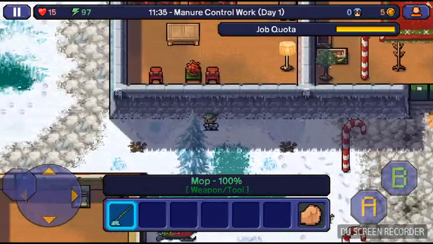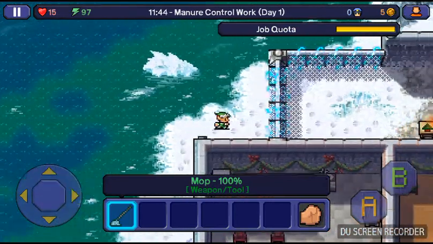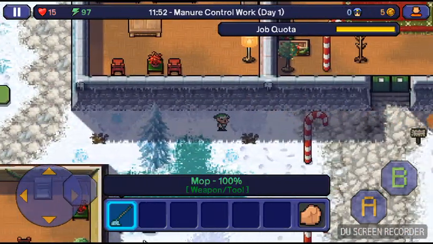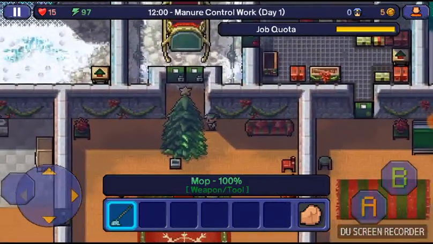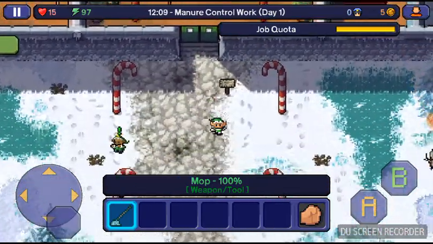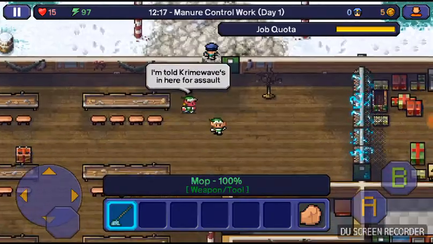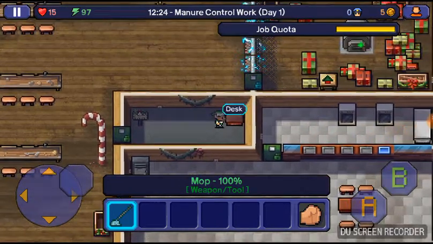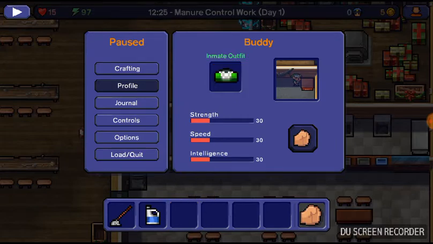Okay, let's see what we need. Let's see where we need to go. So we do need a guard outfit. Quick, get in. So we're gonna need a guard outfit. Okay. Let's get out of there. Let me get some bleach from my job. Let me see if this works. Okay. Let's get the bleach. Let's take my outfit. No, I need some more stuff.